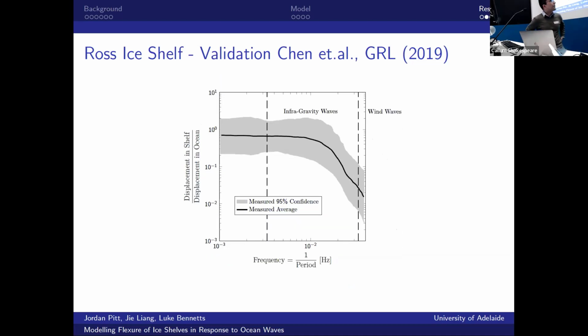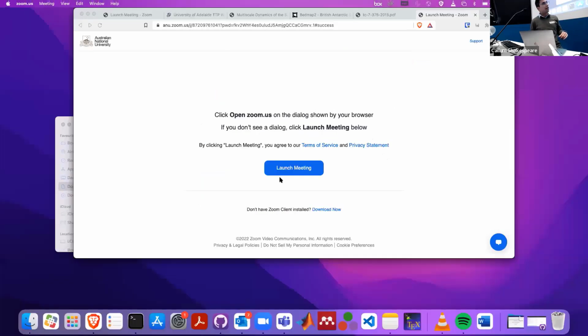Okay, so I'm going to talk about it by breaking it up into our short and our long wave regimes that I already mentioned. So wind waves are actually kind of off the plot, but we can see a little bit of it there. So the wind waves being shorter.